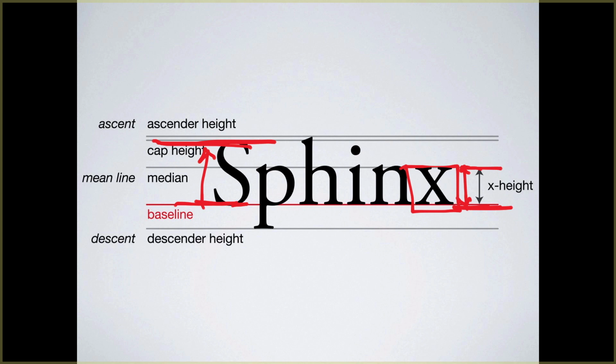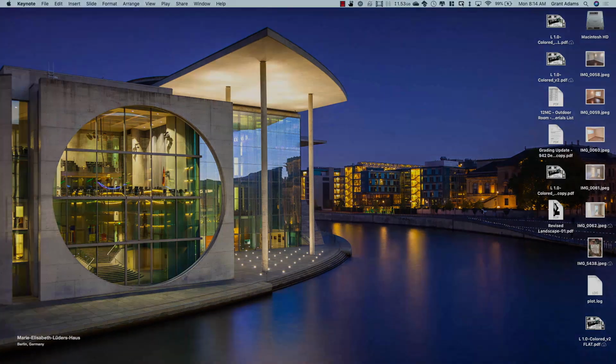The ascenders and descenders that I'm talking about, this is an ascender. It's going up. The descender is going down. So those aren't taken into account when we talk about X height or cap height. In this particular example, the cap height and the ascender height is a little bit different. Sometimes they're exactly the same. It depends on the font family itself.